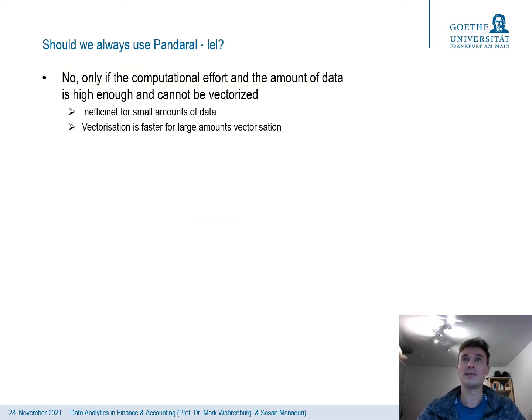So, should we therefore now conclude that we should always use Pandarallel? Of course not, because this is only sensible if the computational effort and the amount of data is high enough, and if it cannot be vectorized. Because it is very inefficient for small amounts of data, I'll show you this in a few seconds, and even if you get a lot of data but you could vectorize it, then vectorizing is more efficient as well.